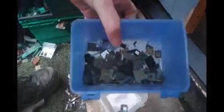These are obviously worth more than ICs, and these are worth pretty much 10 times more than ICs. So we don't need as much to be worth the same as what we normally do. We normally do about 200 grams of ICs in an hour. So for these, you'd only really need about 120 grams on average in an hour to be worth the same, which we only spent half an hour, so 60 grams to be equivalent to ICs. I think they'd be about the same in value by the amount of time it takes to take them off.